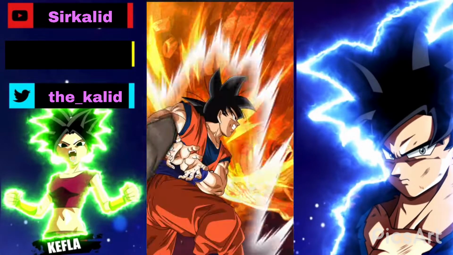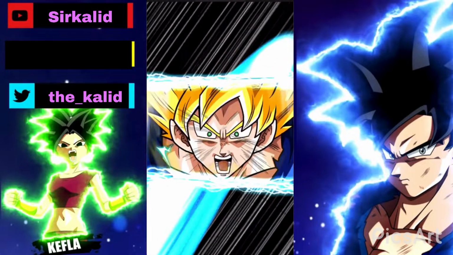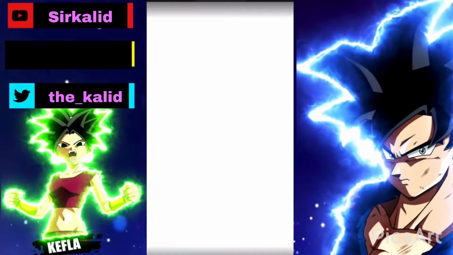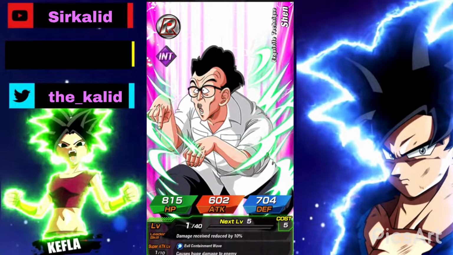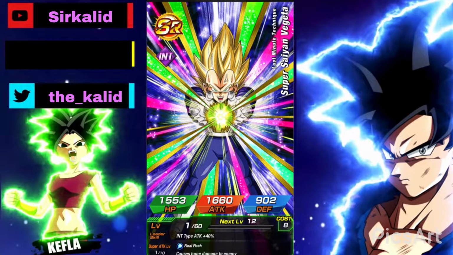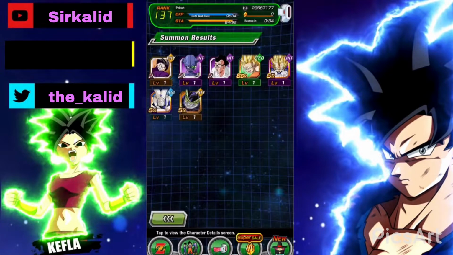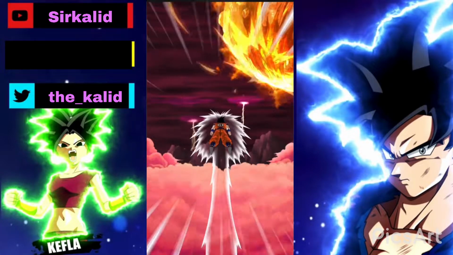Wow. So normally when I did these summons, I didn't get anything. Honestly, all I got was normal SSRs, like Super Saiyan Goku. Nah. Yeah, that's it. I would get stuff like that, and I'm like, yeah, that's not bad. But, you know, it could always be better. All right. We got 7 more. We got 14 more. So, 2 more multi-summons.